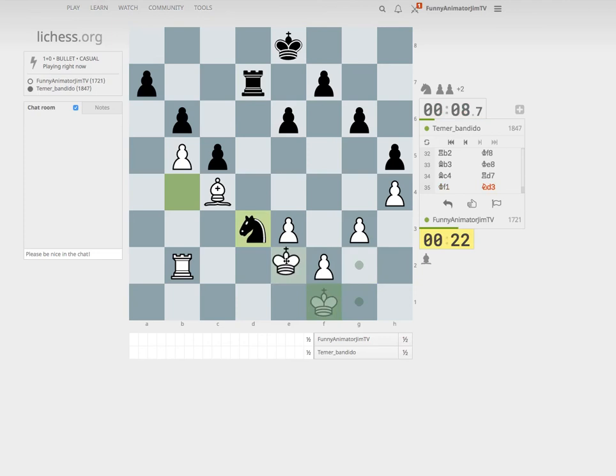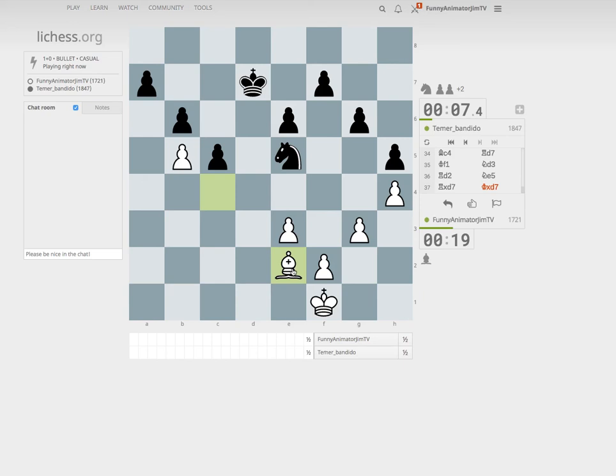This is bad. Knight D3. Rook D2, put a knight on E5. All right, he only has 7 seconds left. And he did play bishop E2, C4. What about king E2?